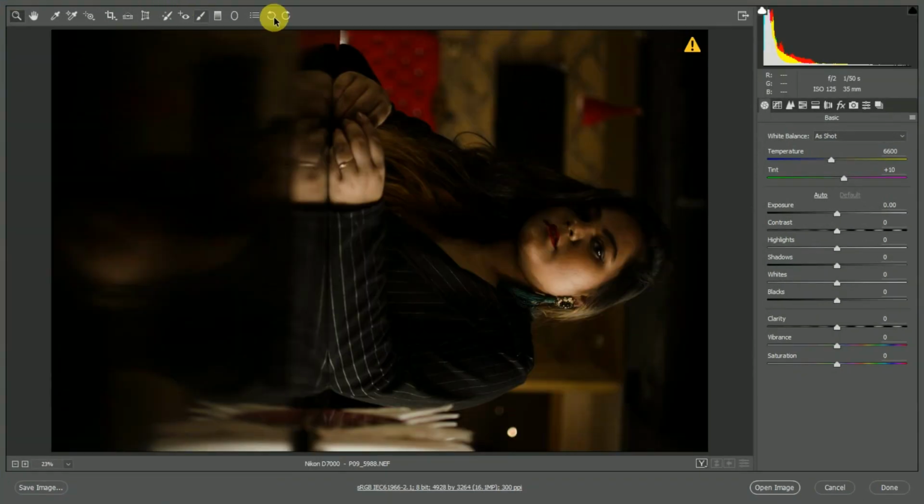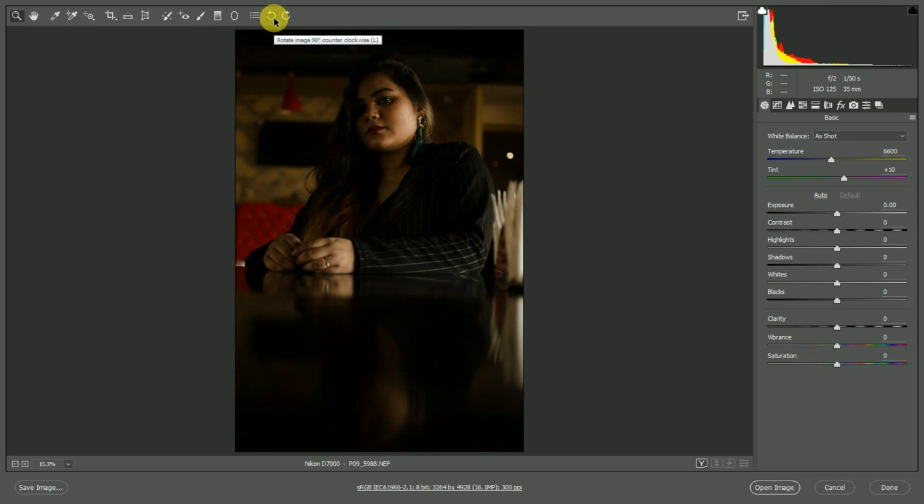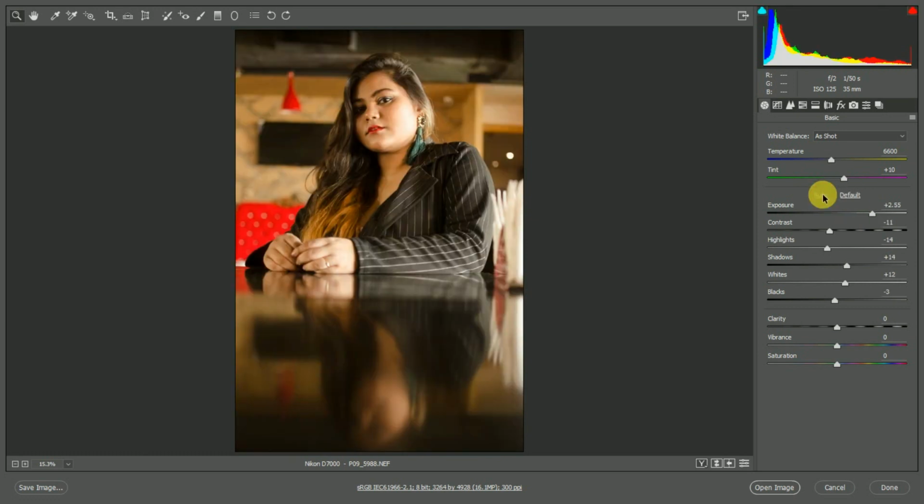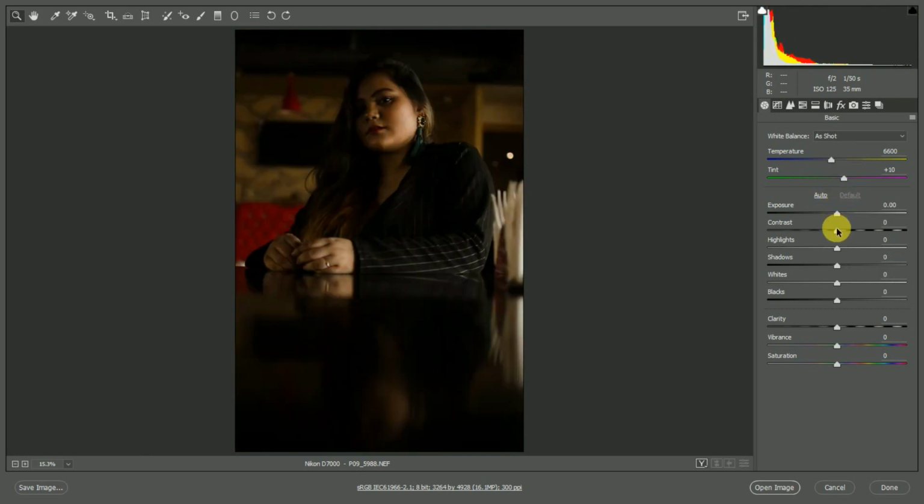So this is a raw file, and this is the window that comes up when you open a raw picture. This is a very dark picture. The first things that come up are exposure, contrast, highlights, the basic adjustments which every photographer is supposed to know. If you click auto, this picture doesn't have any glaze in it, so I'm gonna do it myself.